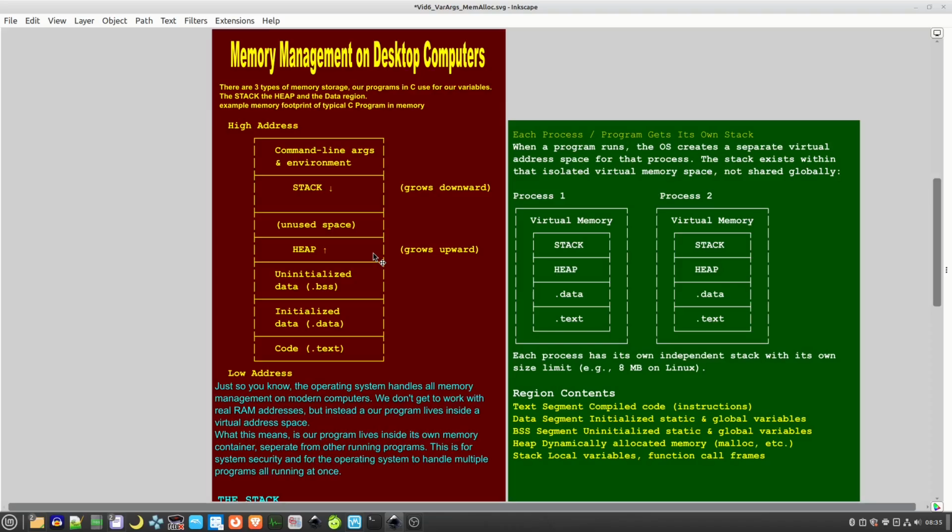So it's a dynamic area of memory where we ask the CPU to mark out and give us a region of memory for whatever use we decide. However, once we've finished with that, we must inform the CPU and the operating system that we no longer want it and to release it.